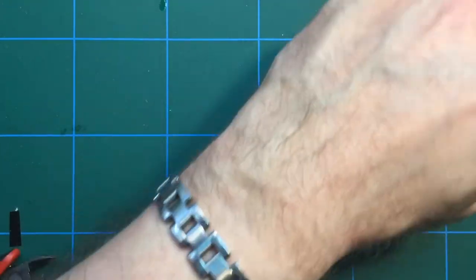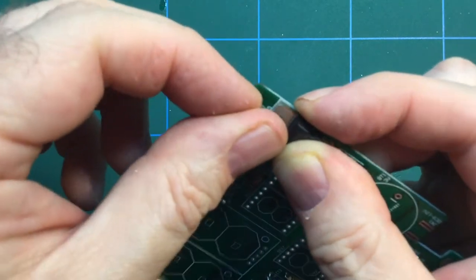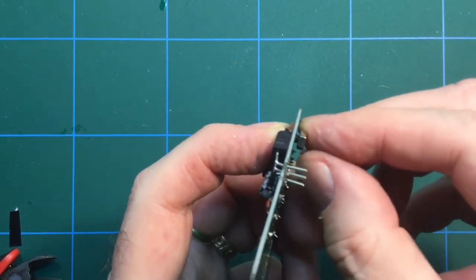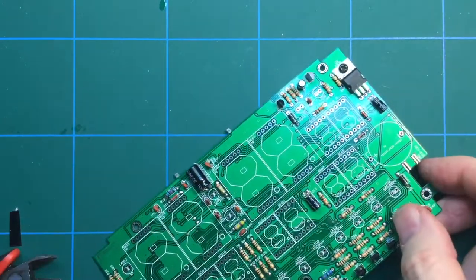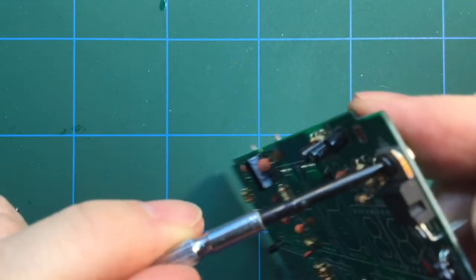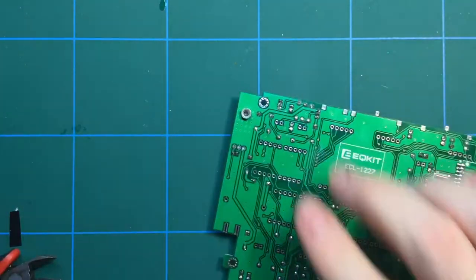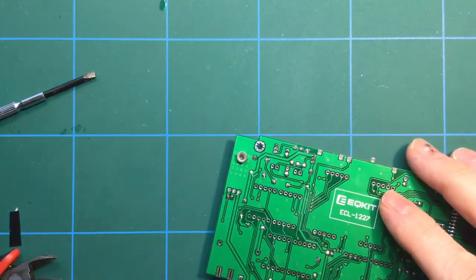So, I'm going to put the nut and bolt in first before I solder it, because that'll make sure it's nice and flat on the board. Get a suitably sized screwdriver. This nut takes Phillips and flathead, so that's okay. Give that a bit of a tweak, and that's pretty tight. And all I need to do now is solder those pins.